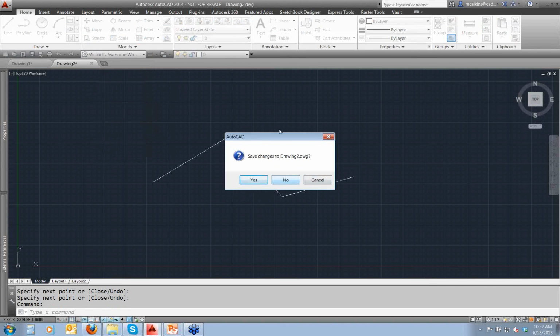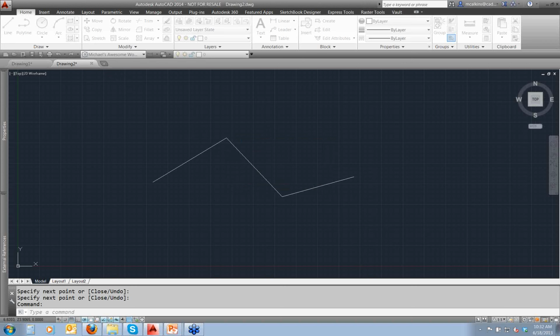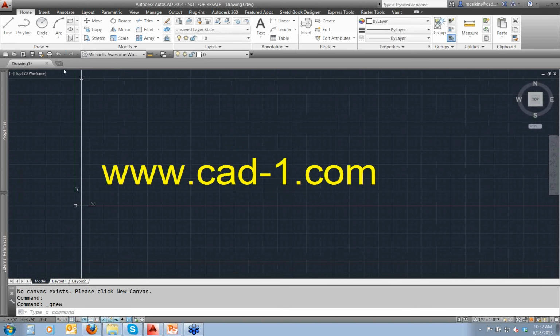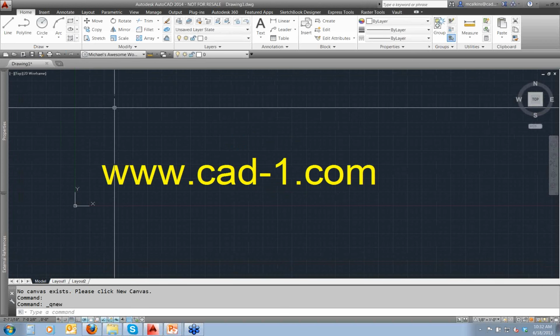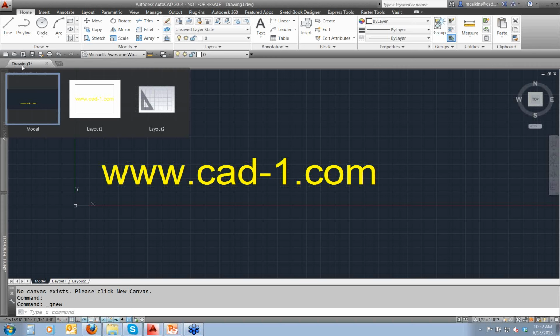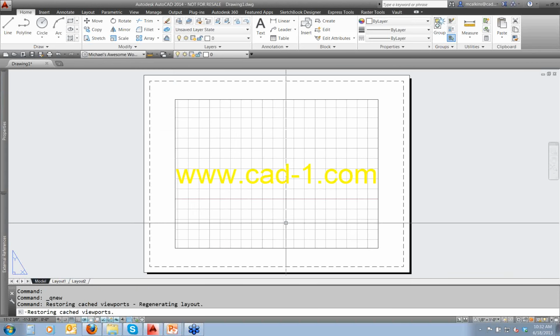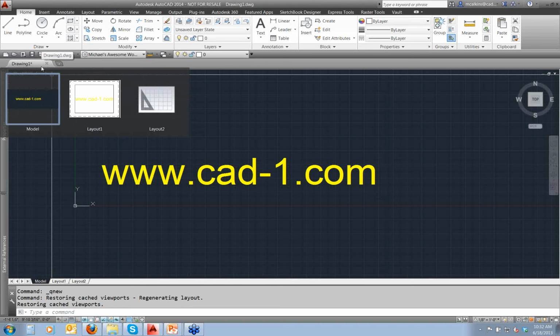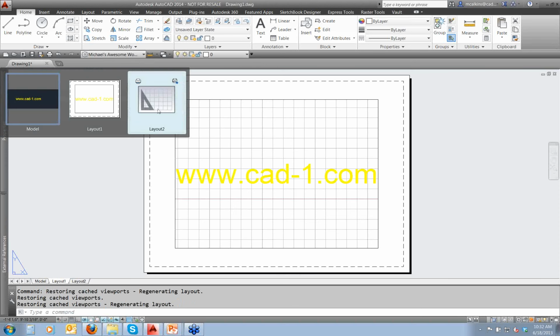So this is even, like I said, one of those things that I did not expect I would find that useful, and now I find myself using all the time, because the main thing is that it gives me the name of the drawing right there. And when you hover, it gives you basically the same functionality as Quick View Drawings does. It gives you the little thumbnails right here. You can go directly to Model Space or one of the layouts.